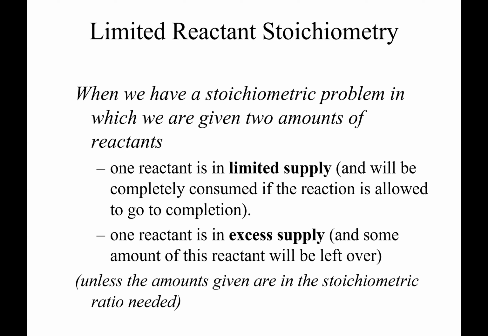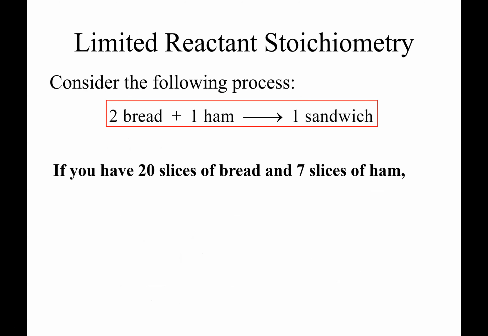Now, if you have three reactants, like we know, reactions can get complicated. If you have three reactants, in general, one will be your limited and the other two will be your excess. So I'm going to talk you through, we're going to just think through this and just eyeball it. So if we're making some ham sandwiches, for every ham sandwich, you need 2 pieces of bread and 1 slice of ham to make your sandwich.